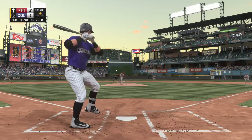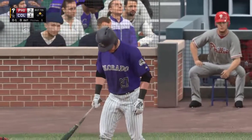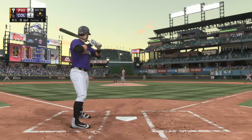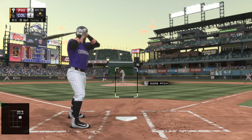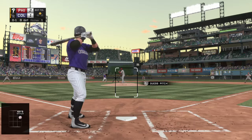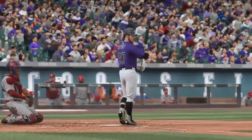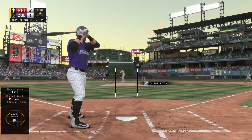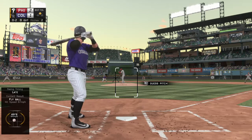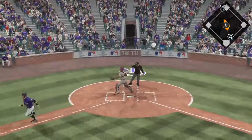In now, Trevor Story, as he'll take a tough pitch on the outside part of the plate for strike 1. And this is a big spot here in this ball game. You've got to be able to move that guy up 90 feet. It's a must in this situation. Trying to hold the lead. And it's quickly 0-2. He's ready. Here's the 0-2 pitch. And that's a swinging strike 3 in the dirt.